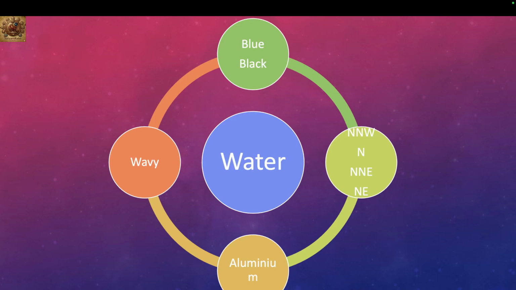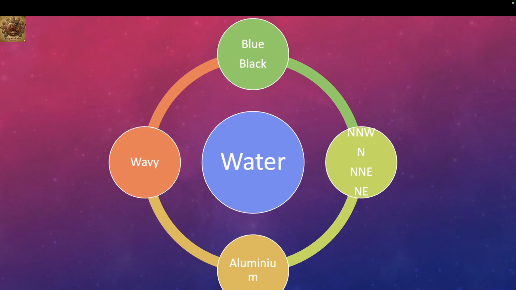You need to have it when you actually start predicting things. Or maybe you need these whenever you want to find some imbalances, or relate some problems in your house. So remember that the water element has the colors blue and black. It rules four different directions.